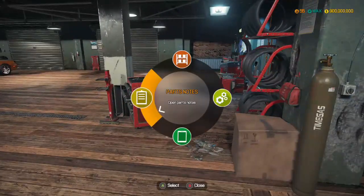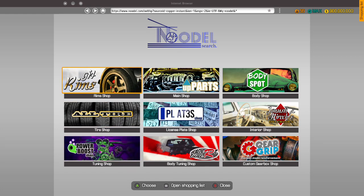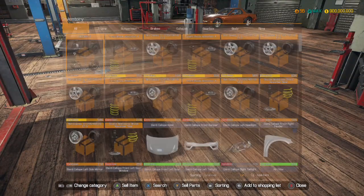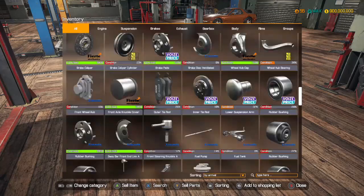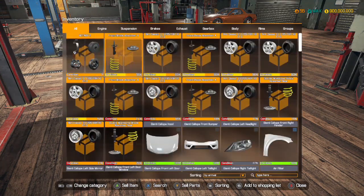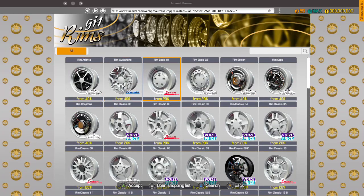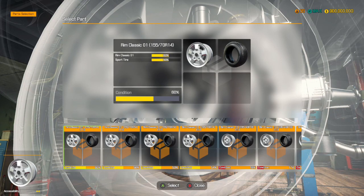Right. Now what we need is to buy ourselves the parts. Right. Rim shops. What rims did we have on there before? Rim Classic 1s, Rim Classic 13s. I presume anything could go on them. I think Rim Classic 4s look quite nice, actually. Actually, if I take a look. So, yeah, it's Rim Classic 1. 155/70R14.